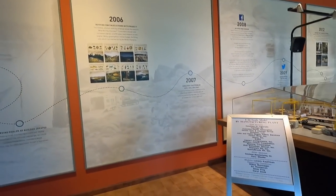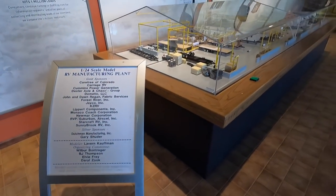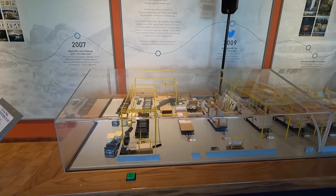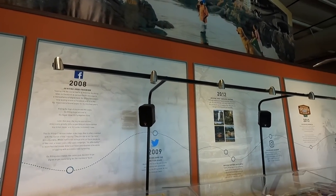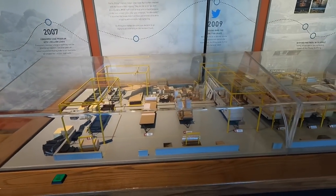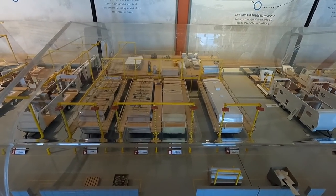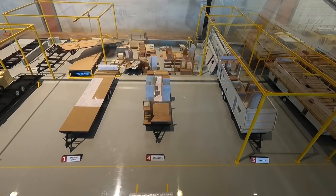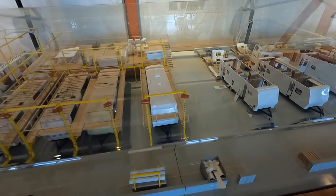There's a layout of all the factories around this area - how many have come along through the years. Here's a model of a factory. Most of the factory tours are closed to either groups or private - they don't have public tours right now. Look how they build them - they run them down the assembly line. They build an RV inside out: they start with the platform, set the walls, and then build it out. That's why they're so darn hard to work on.